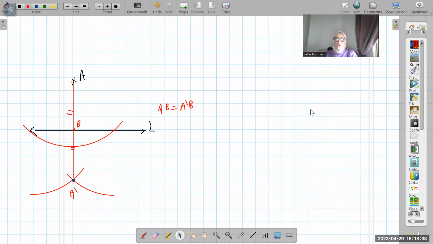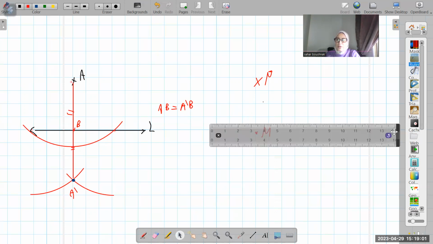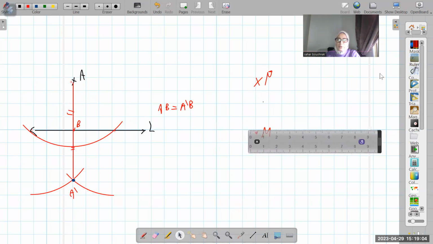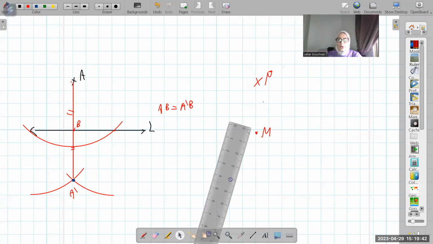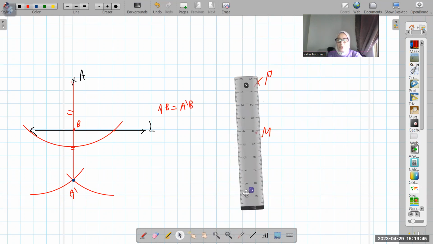What if I want to make a reflection in a point? So let's say this is point P, or B. Yeah. And this is my mirror M. To find the reflection here, in this case, first, I will use my ruler. Then I will join them together. I'll draw a ray joining the point with the mirror.